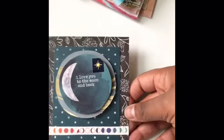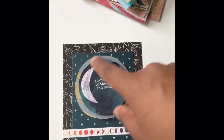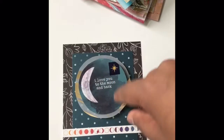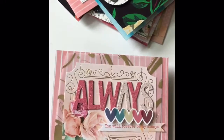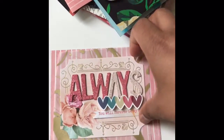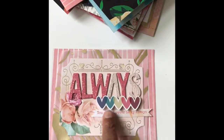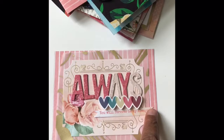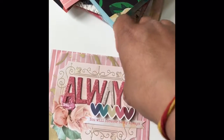Just a little card. And this one I went with the moon theme, and this is one of the Project Life Day in the Life cards, and I just cut out a circle and added that on my card. And this is an Always card. I just love that little Harry Potter reference, but of course. And this phrase, I cut it out and made it onto a card from the Day in the Life card. That was a 4x6 card that I cut down.